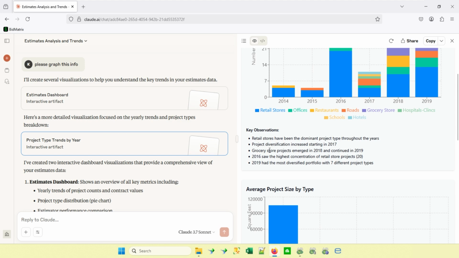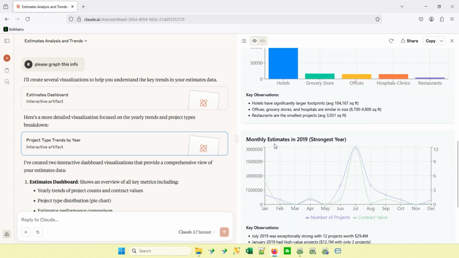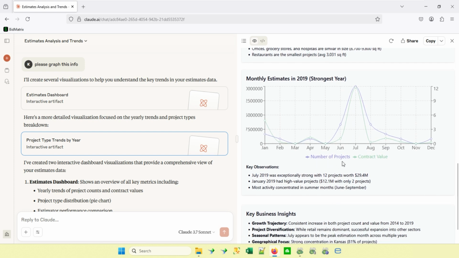So based on what's the square footage of the projects that we're doing. Here's my monthly estimates. So in my case, a lot of my data is kind of fictitious here. So it looks like a lot of my estimates I put in there must have been around the July range, but you can see where different estimates have hit in different periods of time. So I've got the number of projects over here on the side, and then it said contract value over on this side and so forth. So that way I can tell that the contract value follows a little bit the same pattern as my number of estimates that I'm doing.